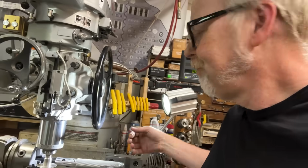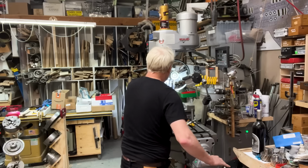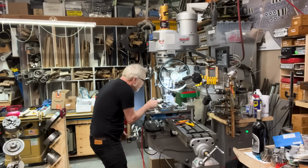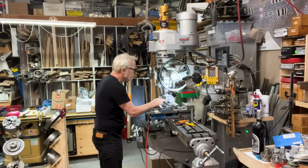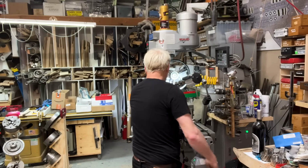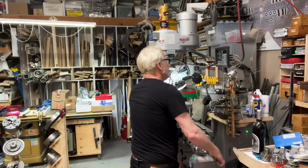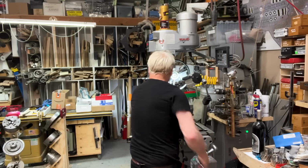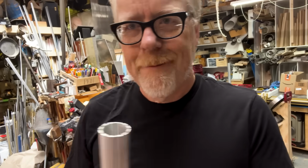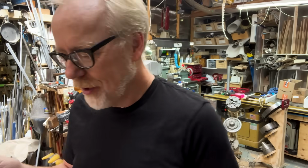Got too hot. My aluminum got too hot, and it melted the Delrin inside the aluminum. That's going to be unpleasant. It's not unrecoverable, but it's going to take a minute. That was it. It's hammer time. Rescued from my impatience. Okay, so now we have part the first.